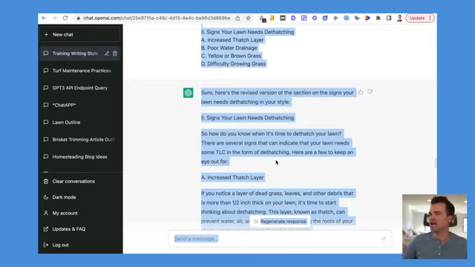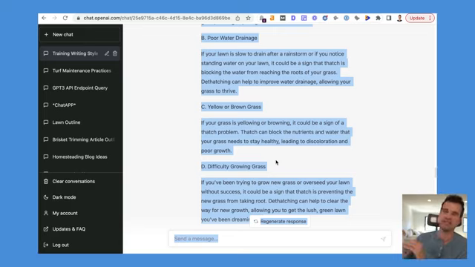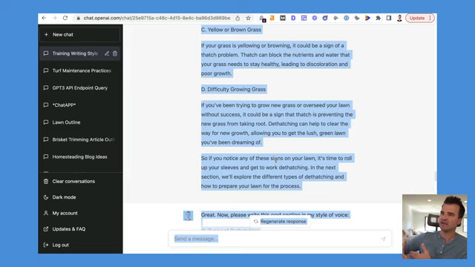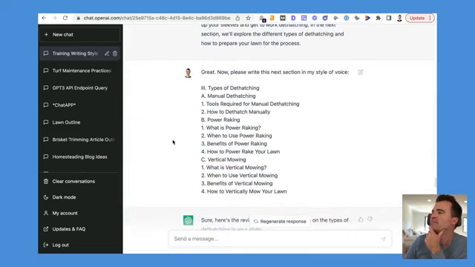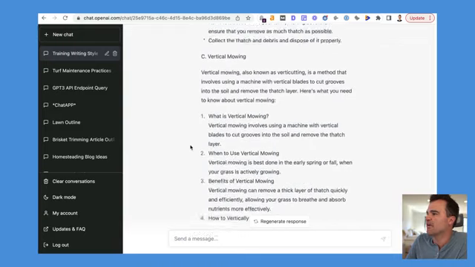as ChatGPT completes every section that you're satisfied with, before you move on to the next prompt, I would take that section and put it into Google Docs, right? So at the end, all you have is the written content. You don't have all the prompting going back and forth. It would be nice if they had an integration with Google Docs or with WordPress. They don't have that yet, but in terms of workflow, that's definitely how I would do it.